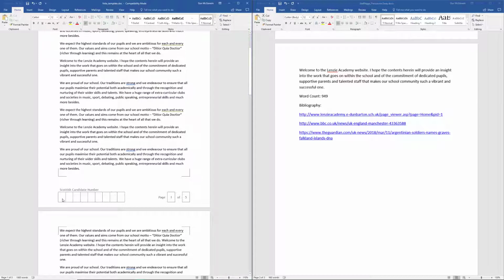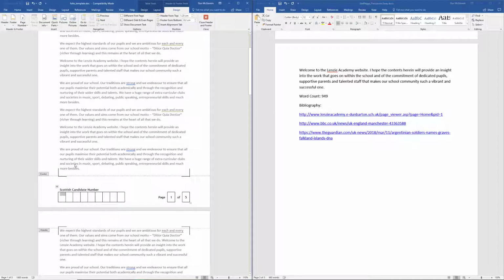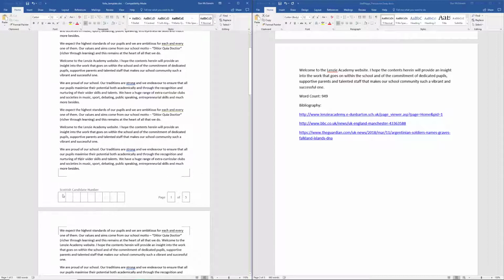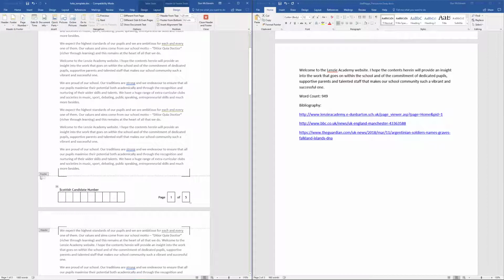So I'm just going to make up a candidate number. Sorry, I struggled to get in there. I'll just show you what I did there. When I clicked in it, nothing happened. Okay, and I was kind of confused there for a second. But I double clicked because they're using it as the header footer. So it's a footer. So I can now click into the box, and I make sure I've only got one digit in each box. So I'm going to make a number up here.